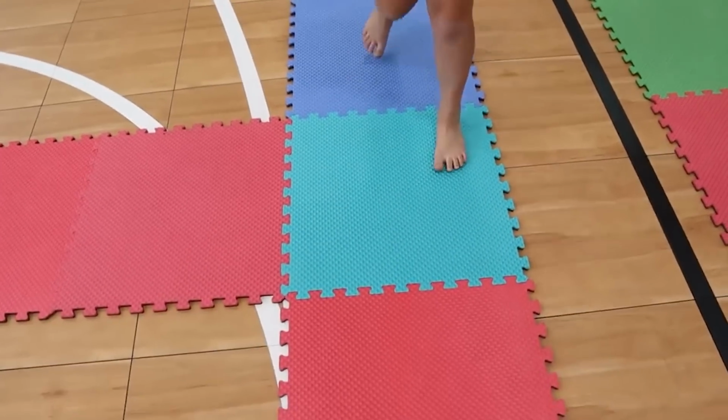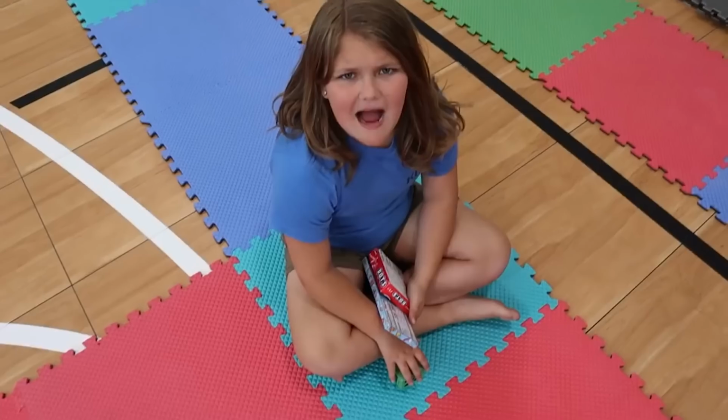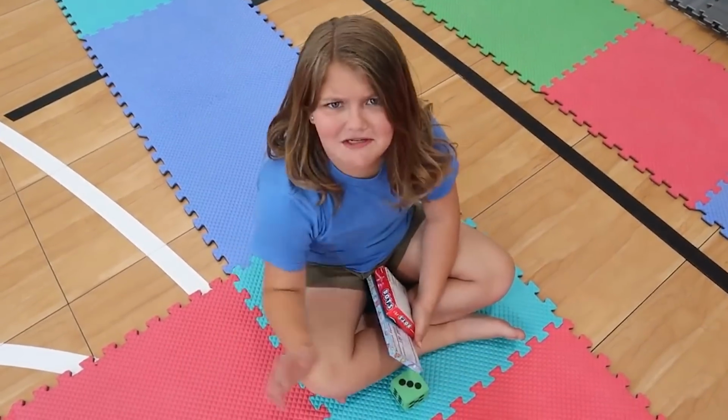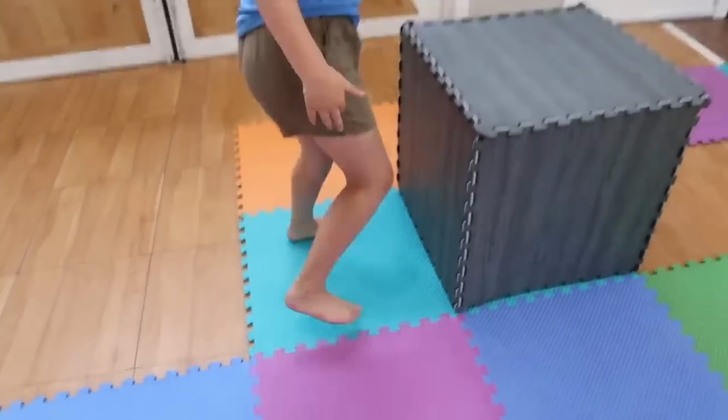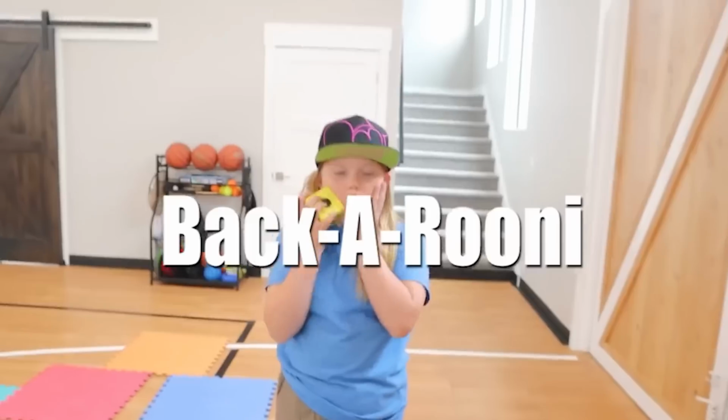Finally. 3! 1, 2, 3. I'm trapped in the middle of red squares. I have to roll higher than a 4 to get the prize. This means that my opponent has to go back to the beginning. A Beckaroony!